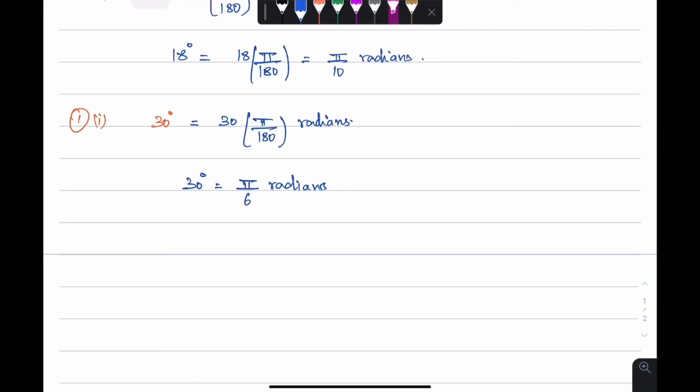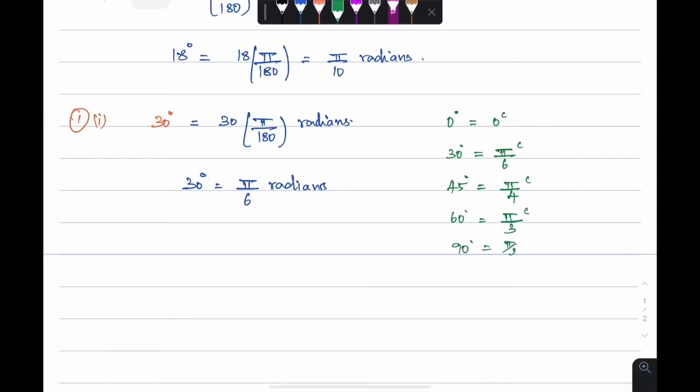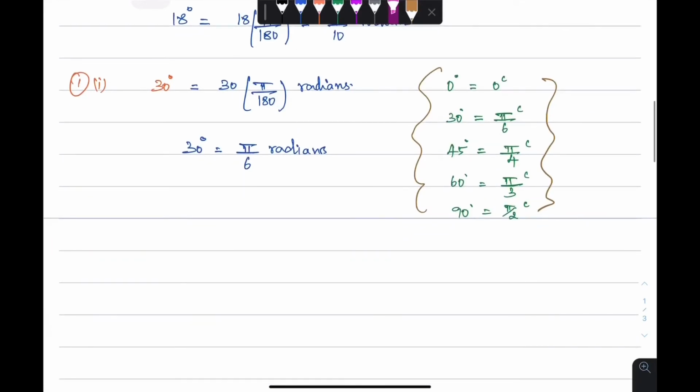I'll show you shortly. Here 0 degree in terms of radian is 0 radian itself. 30 degree is pi by 6, which we just did, and 45 degree is pi by 4 radian, and 60 degree is equal to pi by 3 radian, and 90 degree is equal to exactly pi by 2 radians, children. Nice. So please write it down in some place, and do remember this. This is going to be useful in the upcoming sessions, and we'll be using this a lot in terms of radian. When I say pi by 6, you should know it is 30 degree, children.